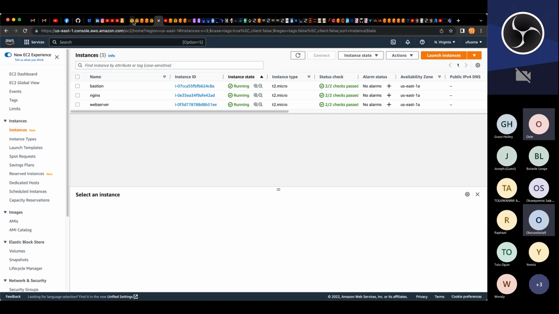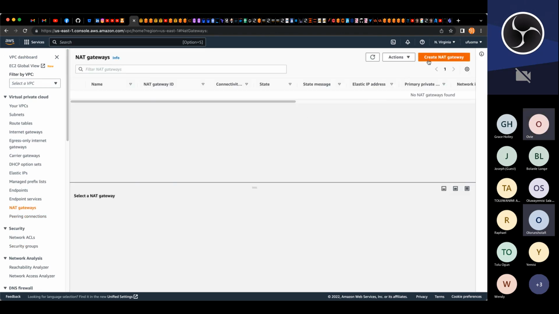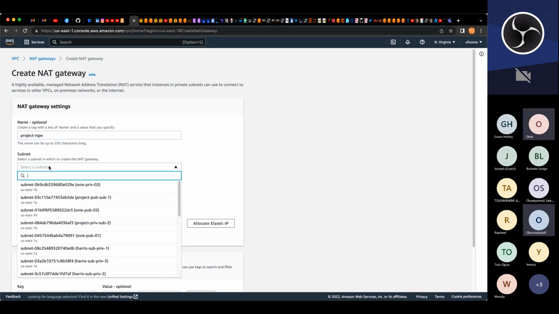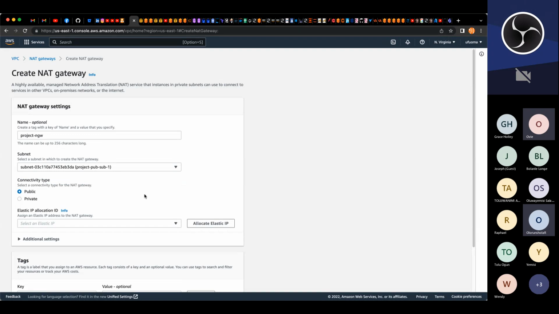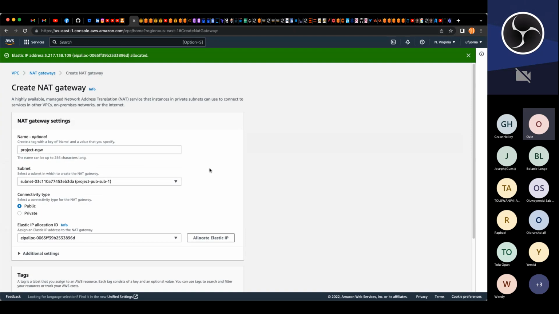And before we do that, while I'm waiting, let me create my NAT gateway. Now, I'll go to NAT gateway, create. We'll put it in the public subnet. It's always going to be in the public subnet. So we check the public subnet, and we allocate an elastic IP to it.